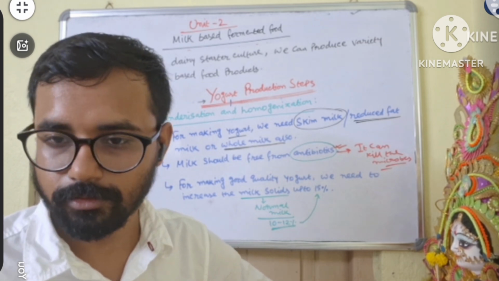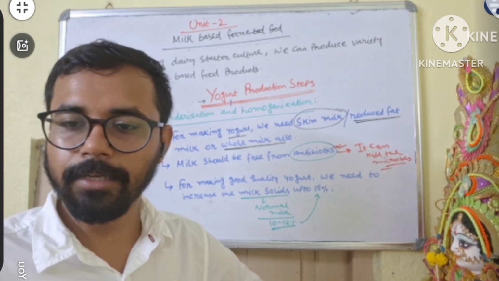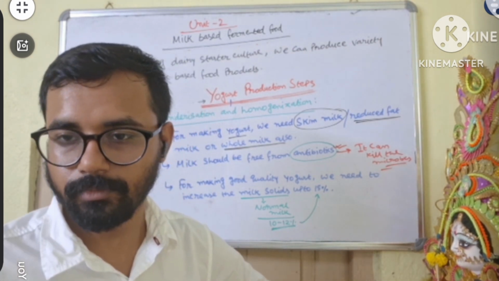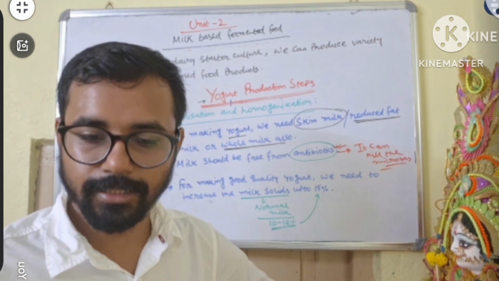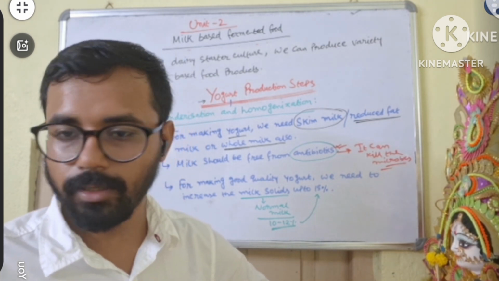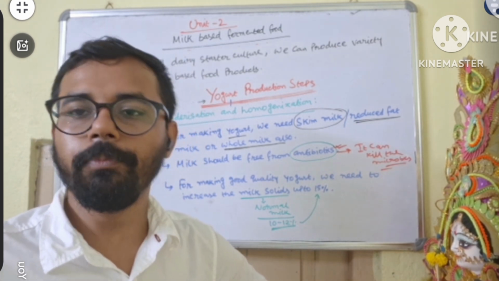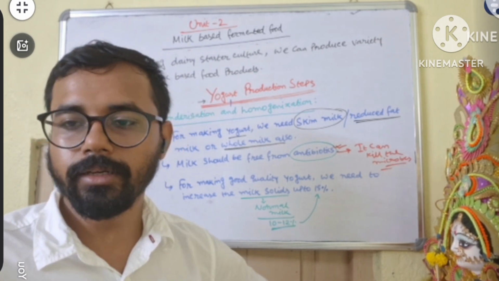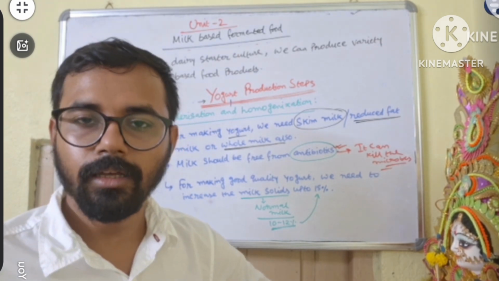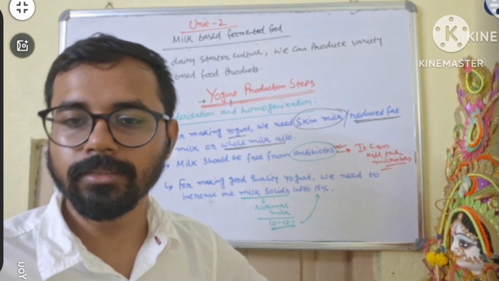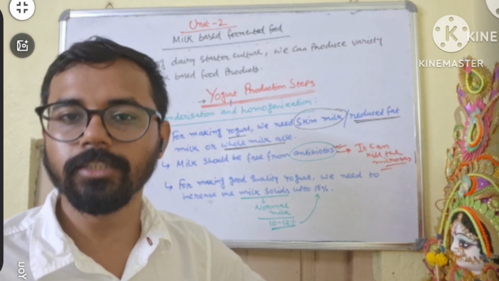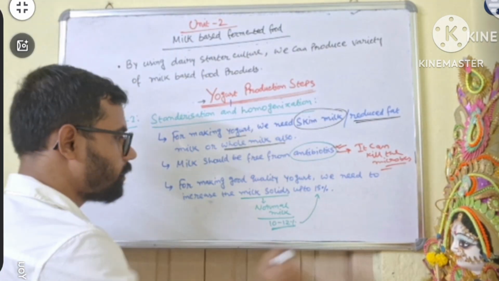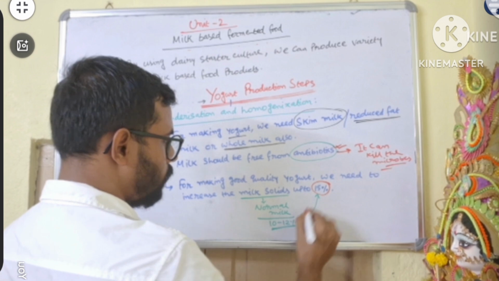Evaporate the water. Easy. It is as simple as that. Evaporate the water or add some more milk solid externally. Number one scenario it can be, externally add more milk solid. Or second, evaporate the water. If water is evaporated, the milk solid will be increased and the water will be less. And the basic method of evaporation is heating. Yes or no? So how can we increase the milk solid portion to that 15% amount?